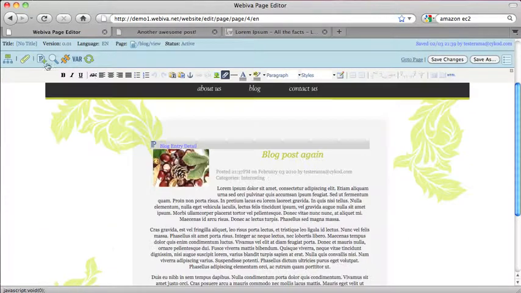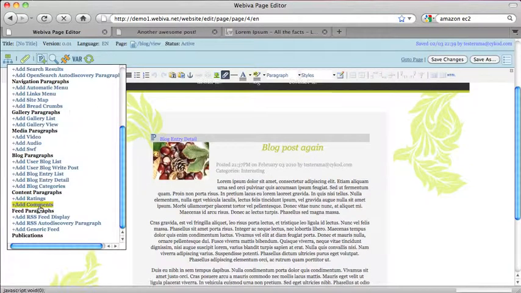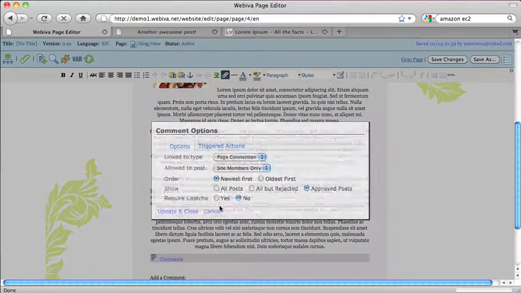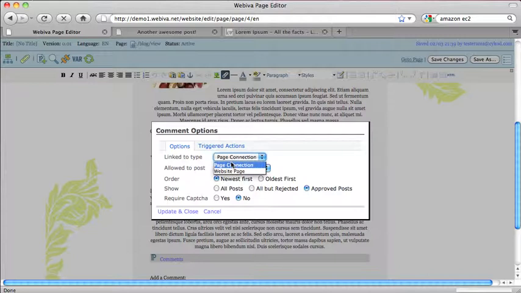Now, our blog post is missing some comments. To add those in, we can come here and select a comments paragraph. You'll notice the blog post isn't actually connected with its comments. Comments are something completely separate. We can add a comments paragraph to a whole bunch of different paragraphs on the site. Select a couple options.